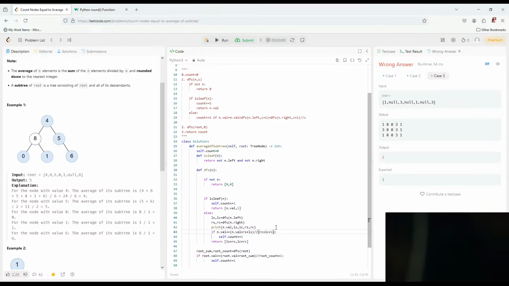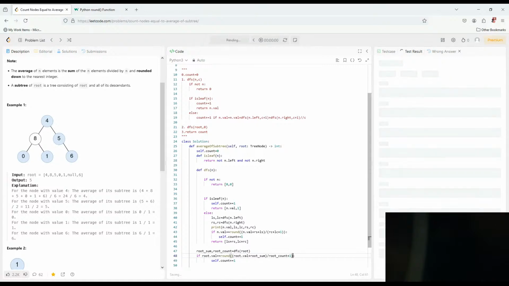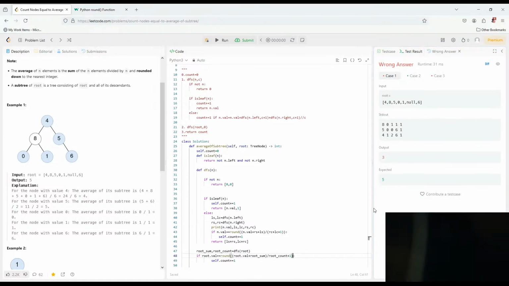Do I have to do like this? Like this. Nah, doesn't work.